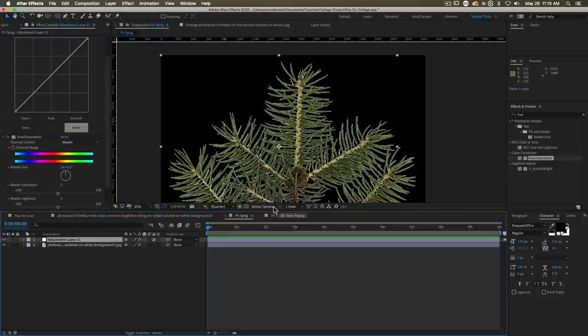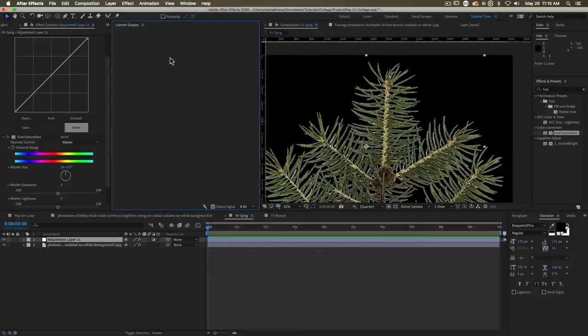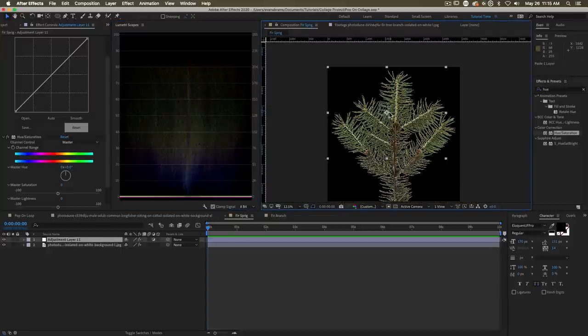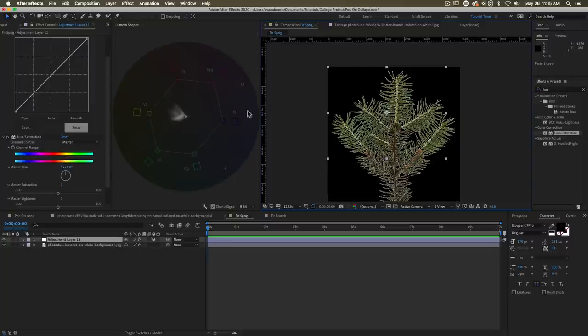Now, before we start working, we're going to be tabbing between these two layers a lot. And even if we went ahead and locked the views and had both of these pictures up at the same time, it's still a lot of eyeballing to do. And your eyes can sometimes deceive you. So we're going to go Window, call up the Lumetri scopes. Now the scopes are a way of mathematically displaying all the color information. So right now we are looking at the waveform RGB. I'm going to call up the vector scope YUV, which is my favorite way to try to harmonize these colors.